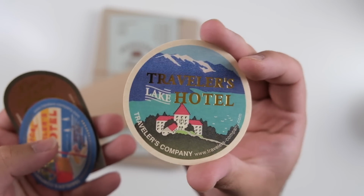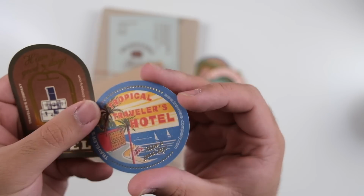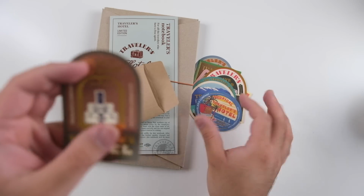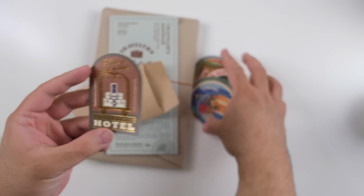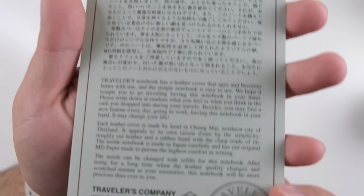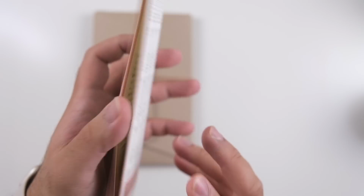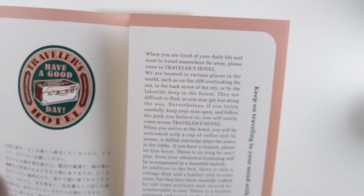This one is my favorite one so far. I think this one is actually inspired by Lake Louise in Banff, Canada. So shout out to all the Canadian people watching. And then lastly, this, I guess, Zack and Cody, what is that called, that brass cart, that luggage cart? Yeah, it just reminds me of The Suite Life of Zack and Cody, but I digress.